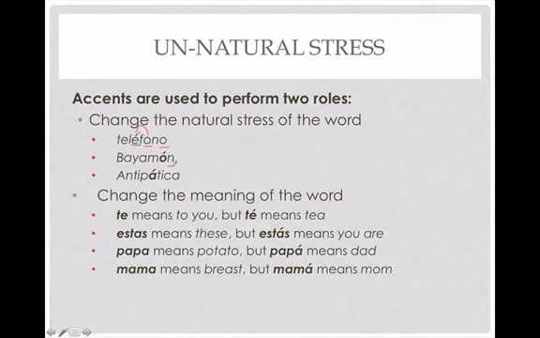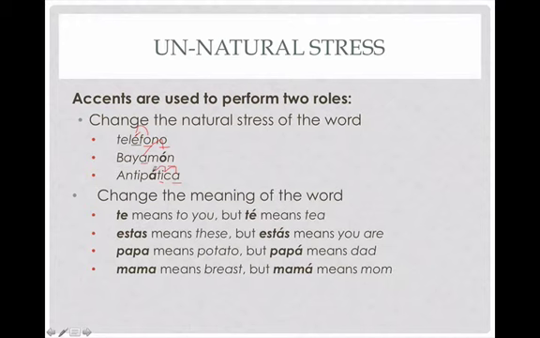Again, here we have the letter N ending this word. So the natural stress should go on this letter, but the accent forces it onto this last vowel. Bayamón. And the rule applies here as well. This word ends in an A, and so the stress should be on the I, but it's not. It's been shifted here. Antipática. So a lot of times when you hear a word, you can tell where the stress should go and whether it's natural or unnatural. You just have to learn the rules.